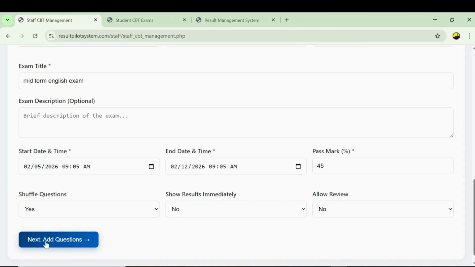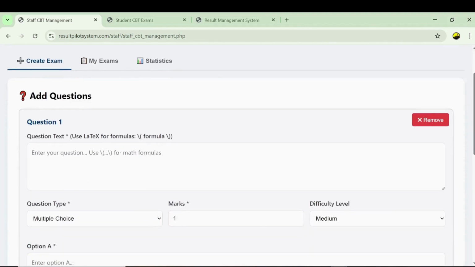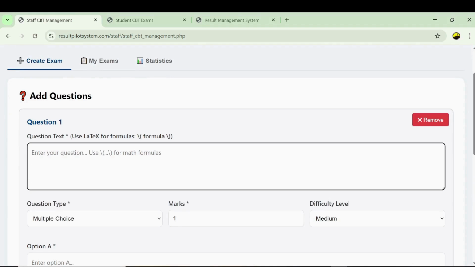When I click on add questions, I'll be able to add my questions. Let's just add one or two questions as the case may be. Let's say we are adding an exam for biology.